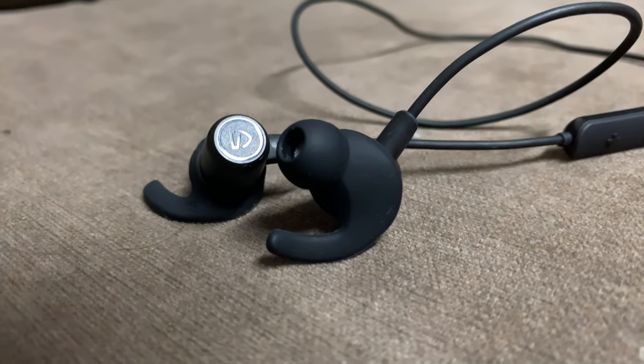One of the biggest benefits of a wired Bluetooth variation is you can just have it lying around your neck. When working out, I might have one in for a while, then put both in before a big set, then take one out to talk to someone. It's more convenient than true wireless where you'd have to pocket one, put it back in the case, carry the case around, and potentially fumble with touch controls.